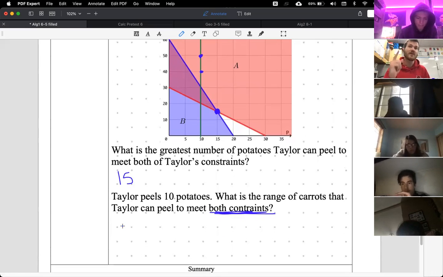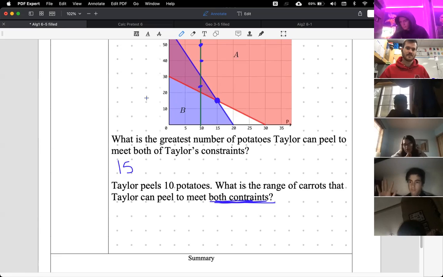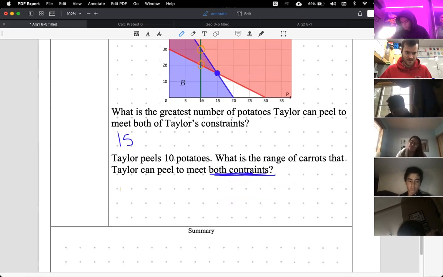25 is in that correct range, so you have that right, because 25 carrots is right here. 25 is on the green line, good, and it's in the double shaded region. Between 20 and 30. Between 20 and 30, exactly. Between these two points here and here. So we can say between 20 to 30 carrots.